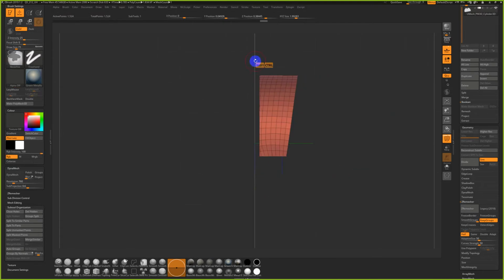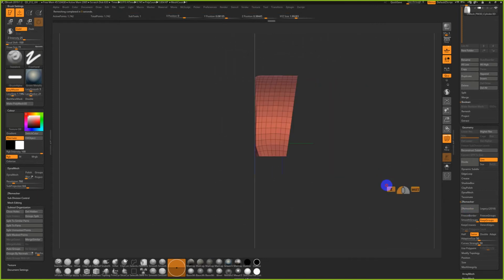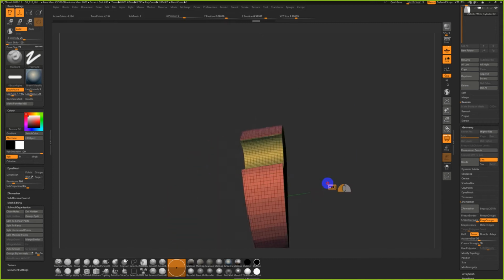And yeah, I might just slice off the back as well. Now I can keep the poly count the same and re-dynamesh that. By the way, slicing kind of created some artifacts, right? Because it created this weird little lip.